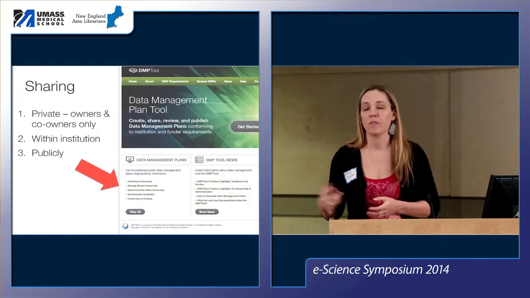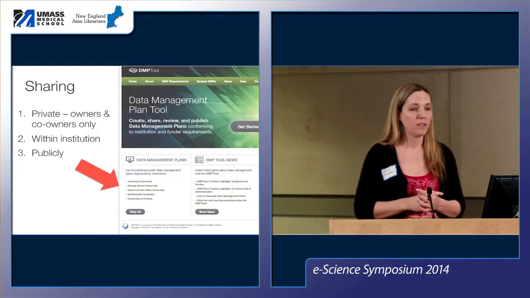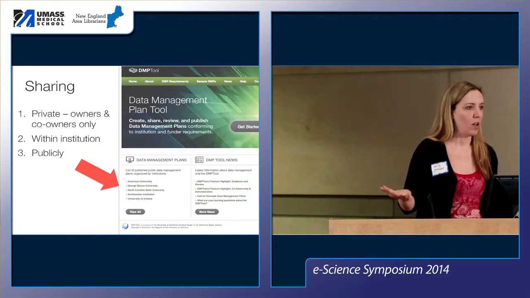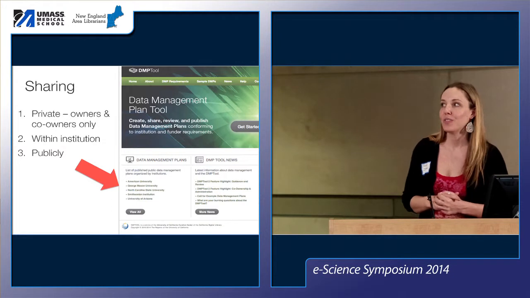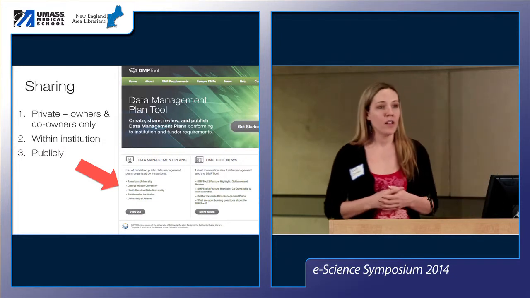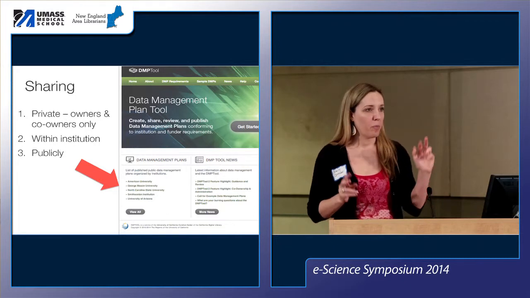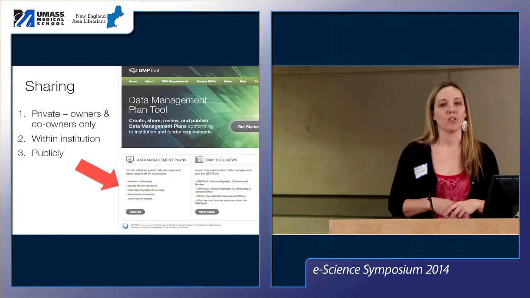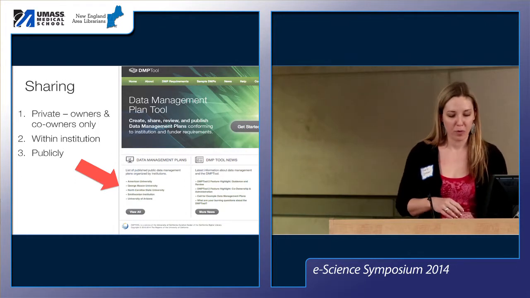So we're providing a way that people can publicize their plans and make them available for anybody to look at. We are not guaranteeing the quality of those plans, so who knows if they're good or not? That's up to the person checking out the plans. But if you want to know what somebody at your institution wrote down for that repository section, if they've shared it, then you can find it on that public DMPs page, and it is searchable and sortable.